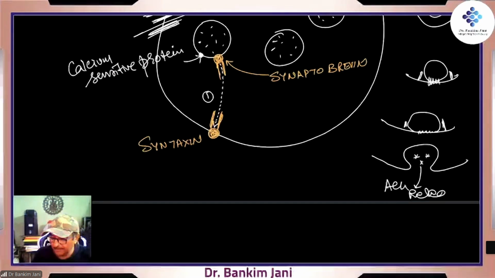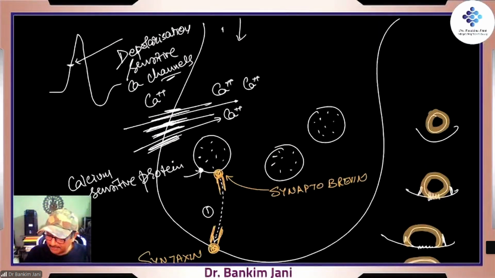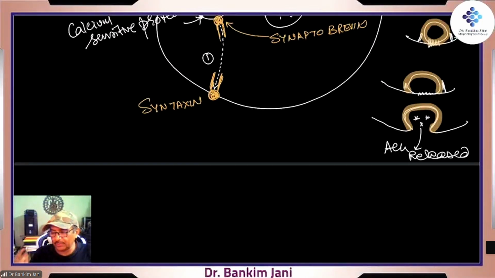Acetylcholine is released. It means when synaptobrevin and syntaxin come near each other, this is evagination, whereas invagination is coming inside. This is evagination, or classically called exocytosis. Whenever we are talking about secretions, it is called exocytosis. So over here, the membrane fuses and releases this. Now we have got the new membrane, this entire membrane. If I draw it like this, this is what has really happened, and the neurotransmitters are released. And then again, the situation would be like this. You got it?